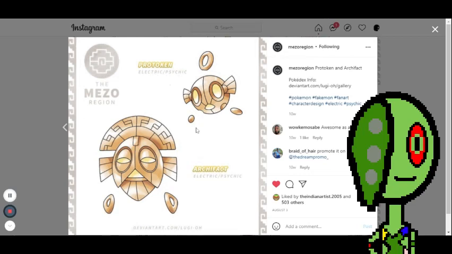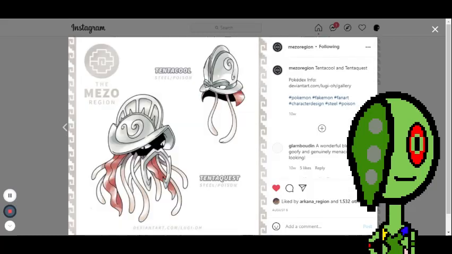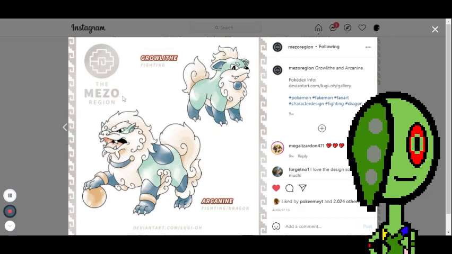Protoken and Arshafat. Ooh, they kind of give me Poliwag vibes. Very cool, very interesting. Not really much to say about that. I can still see some relationship to Zatu also. Also, we got this cool helmet one that is like Tentacool. Instead of getting Tentacruel, a new evolution called Tentacrest, and it's still poison. Steel poison is a very cool typing.